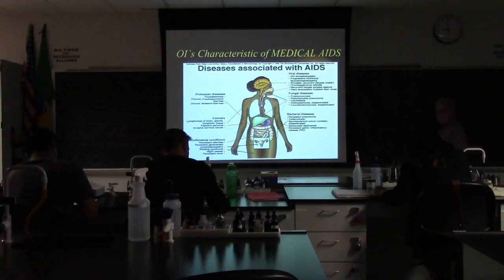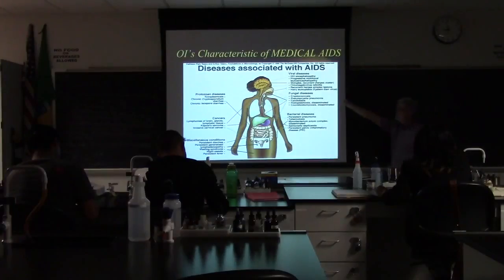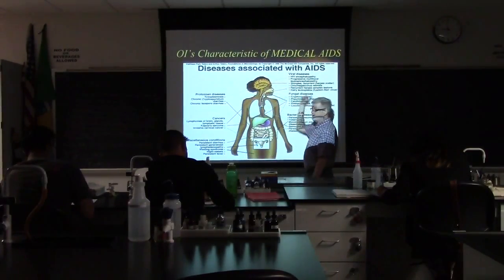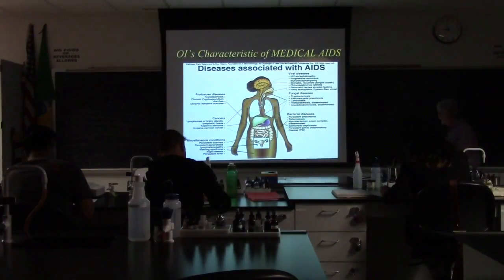So legally, according to the insurance company, according to the government, according to the state, to be classified as having AIDS, you have to have one of the 21 diseases, have had at least once. You may have recovered from it, but you have to have one of these 21 diseases, and you have to have the HIV antibody positive Western blot confirmed. Now, there's an or. There is another one.